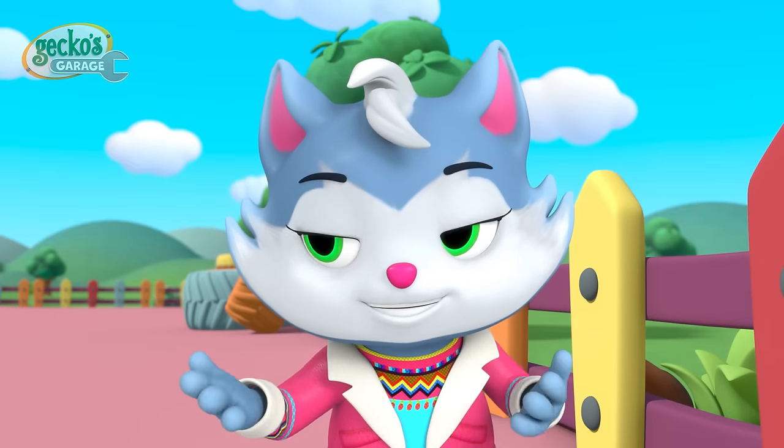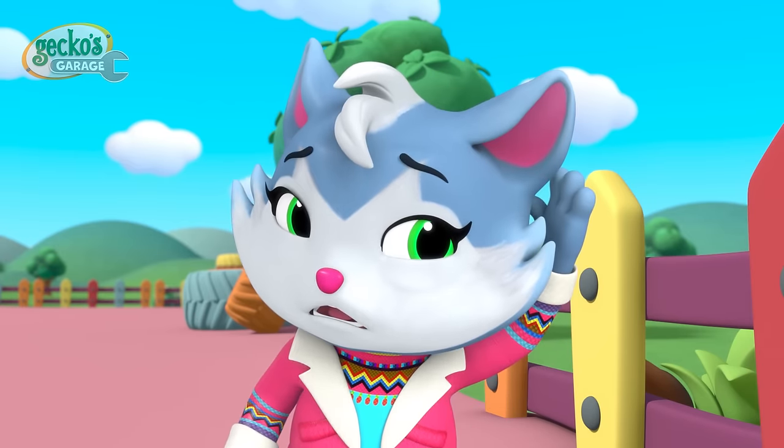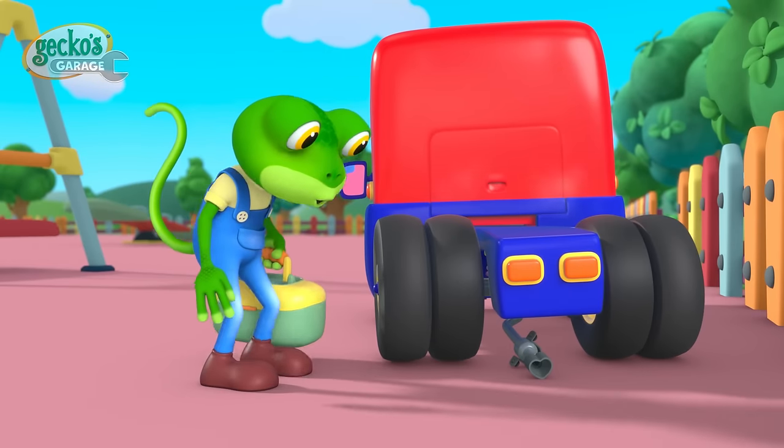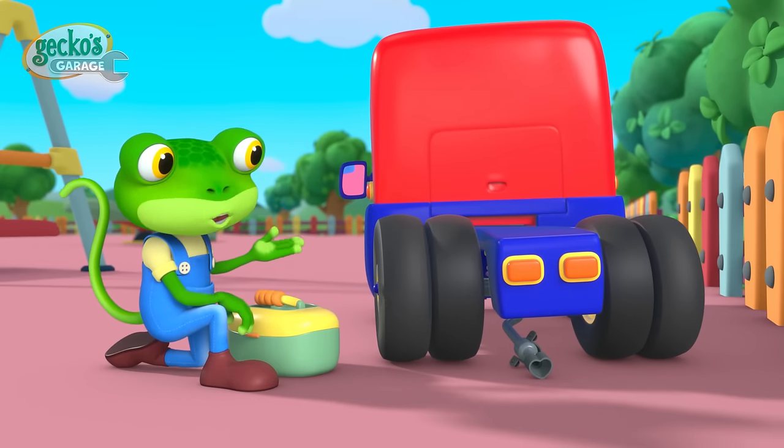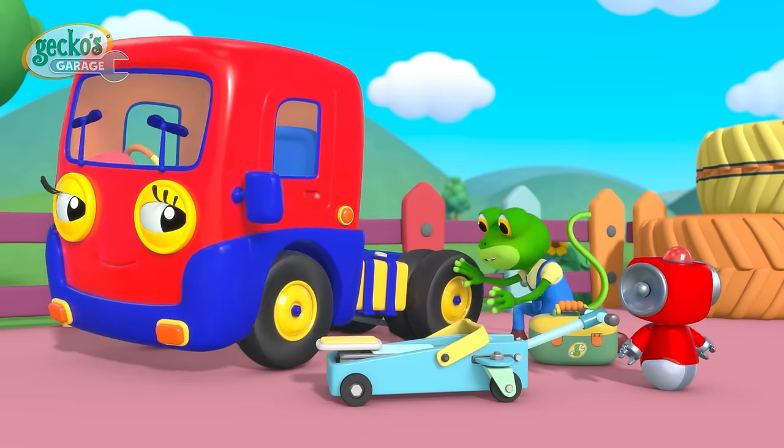Baby Truck is finding you very funny. But what's that funny noise? Aha! I think I know the problem. It sounds like Baby Truck's exhaust has come loose in her tumble.